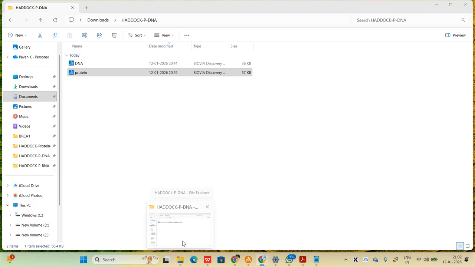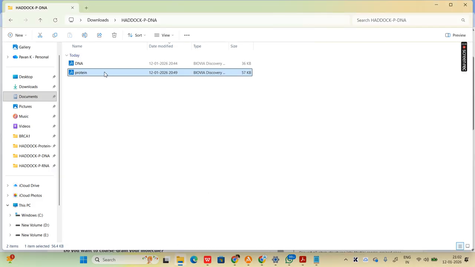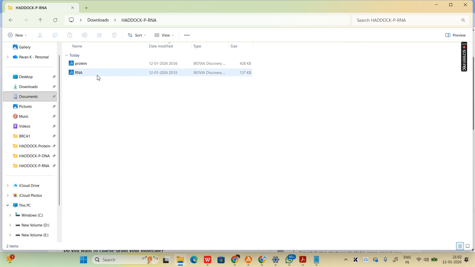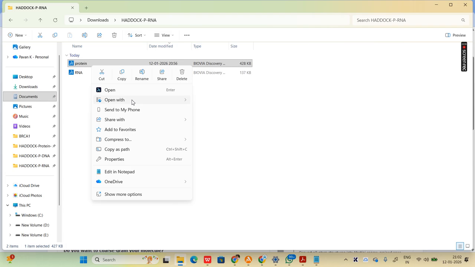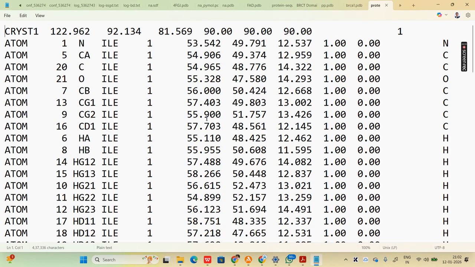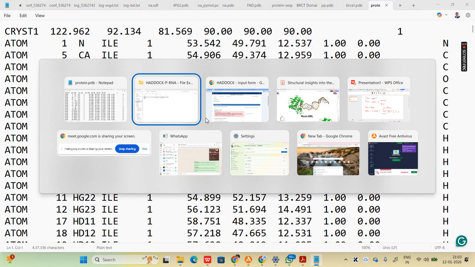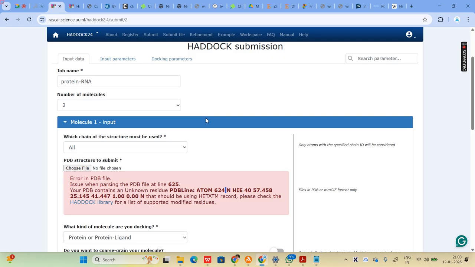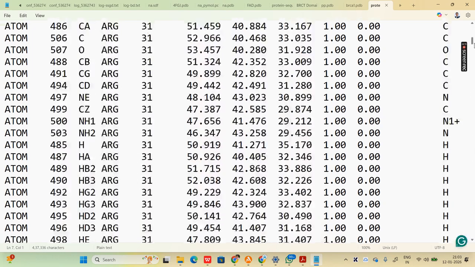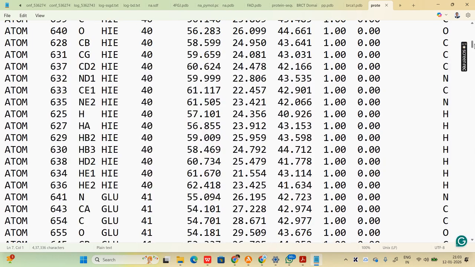So we have to go to this protein, sorry, the protein RNA folder. Open the protein with Notepad. So what is the number exactly? It is at histidine 40. Okay, so go to 40. Here we have 40.